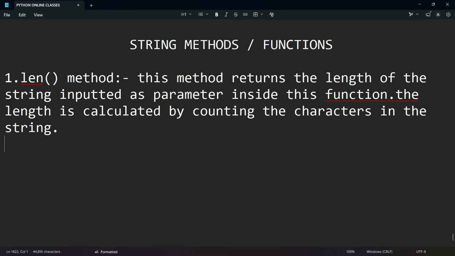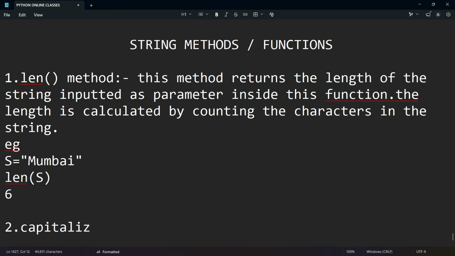Okay, so for example, we have s equal to Mumbai, like this. So what will be the len of s here? It will be 6. Now our second method will be the capitalize method. Now what is this method basically for?